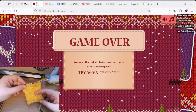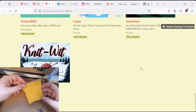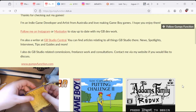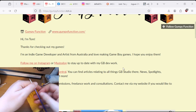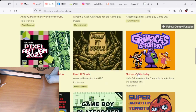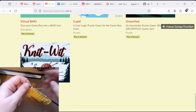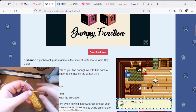Well. Yep. Done. Alright. Last game. This is by Gumpy Function, who has made a lot of different Game Boy homebrew things using GB Studio. In fact, they're from Australia and a writer at GB Studio Central. So that's pretty cool. Very plugged in. But one of their first games down here, Nitwit, push block puzzle game made in Game Boy Color style.